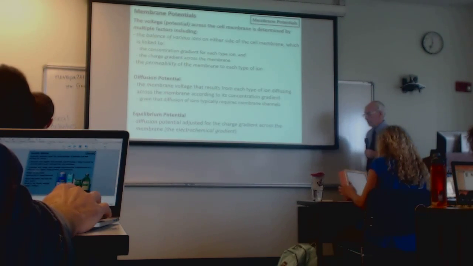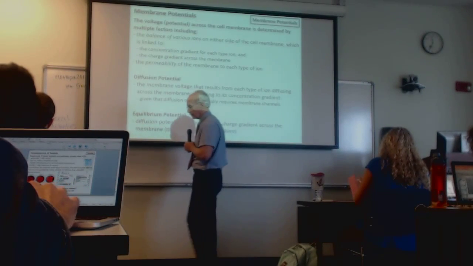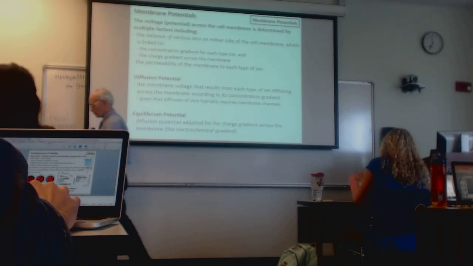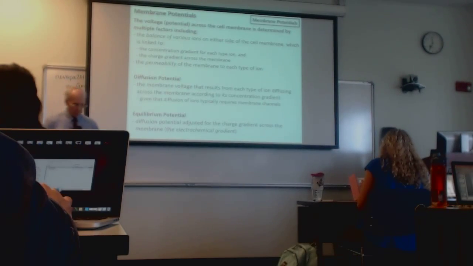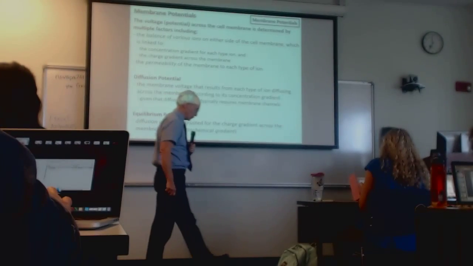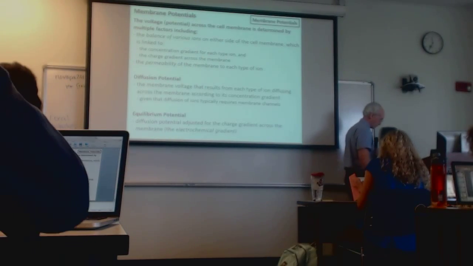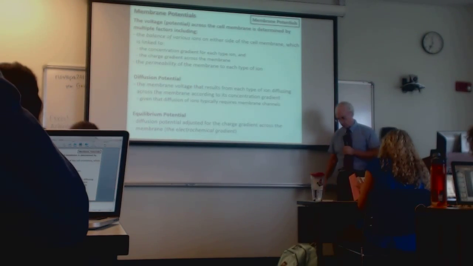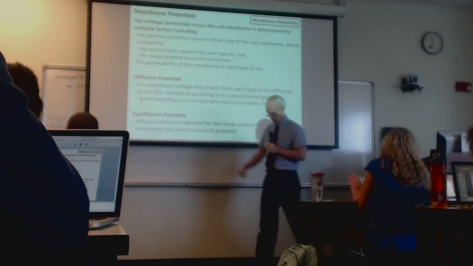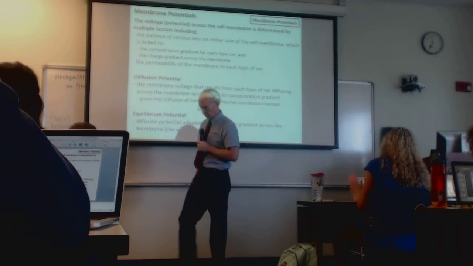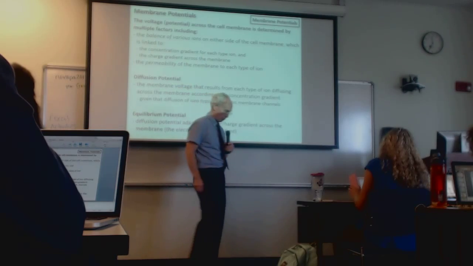Okay, so we're going to change focus a little bit here. We need to go back and build upon our previous discussion of membrane voltage, membrane potential, and see how that relates to intercellular signaling, especially intercellular signaling among cells of the nervous system, because that's going to be our first major systems discussion, the nervous system.